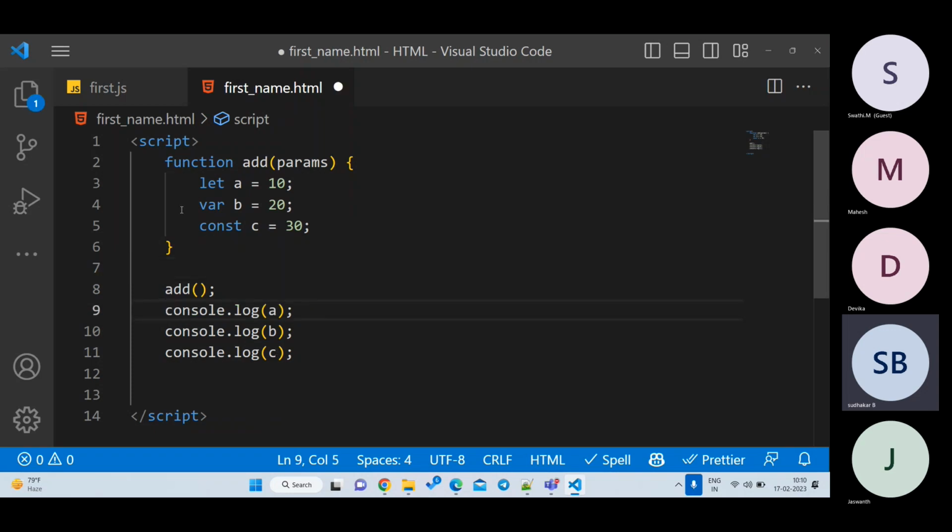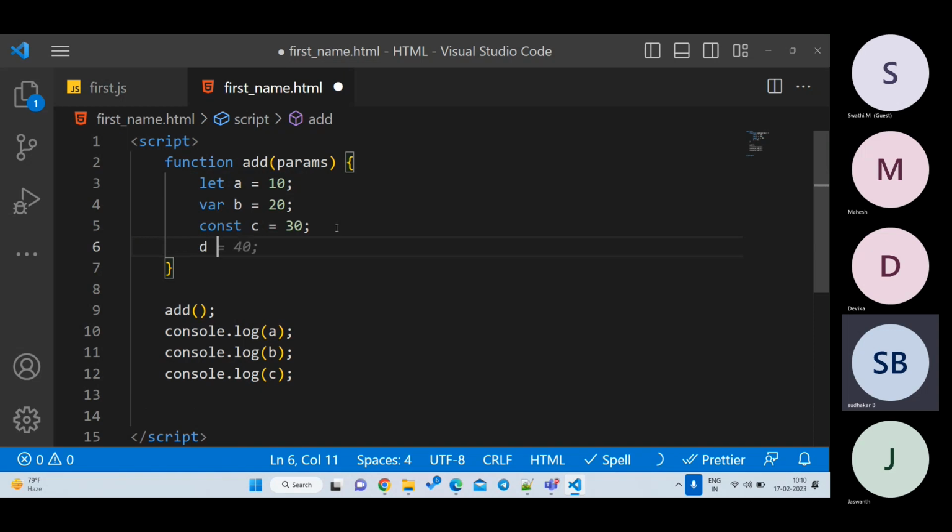The tricky answer here is whenever you are declaring anything inside the function, the scope of the variable is function only. You declare with any keyword, I don't care at all. You go with let, const, var, no problem. Only function, the scope of the variable is function scope. Everybody is clear on that point? The declaration keyword doesn't matter. Whether you are calling or not calling is secondary. Those variables can be used only within the function, and that scope is called function scope.